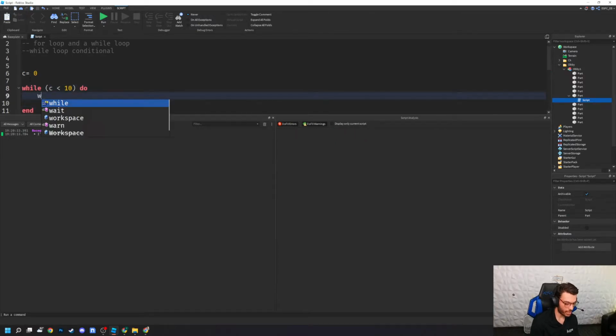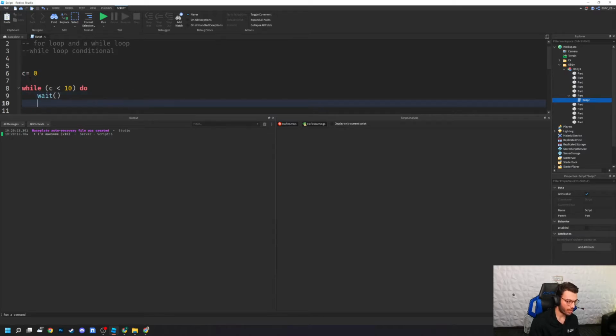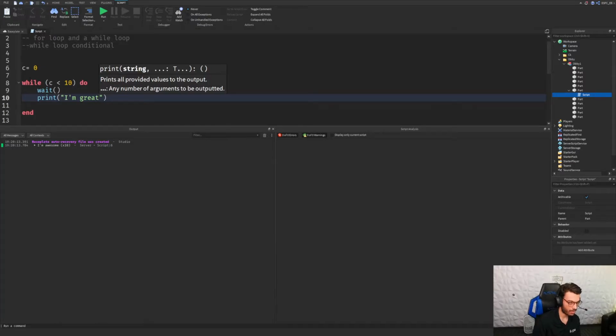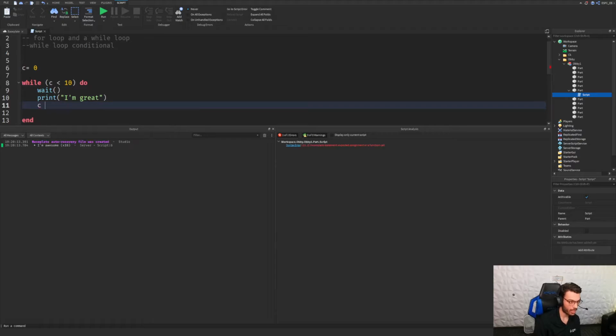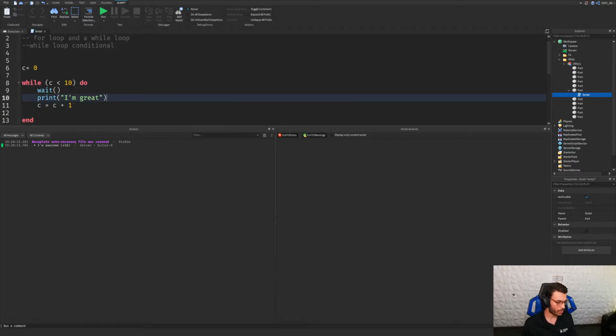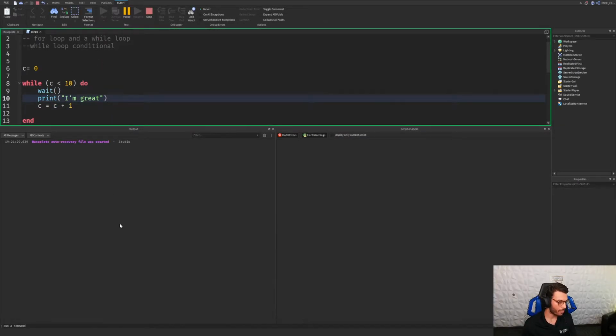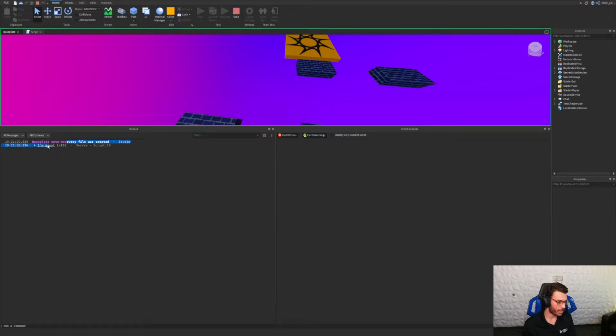I'll put a wait here, and then I'll print "I'm great." And then I'll set C equal to C plus 1, right? And just like before, this will go ahead and loop through here and print "I'm great" 10 times, and you can clearly see that here in my output window.